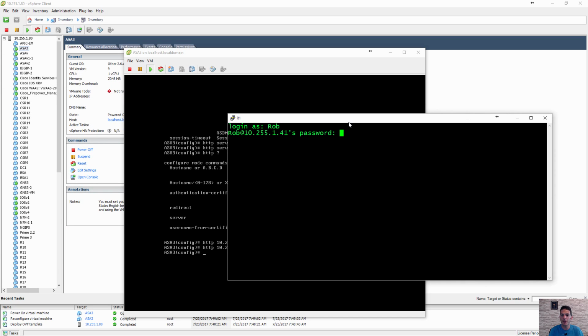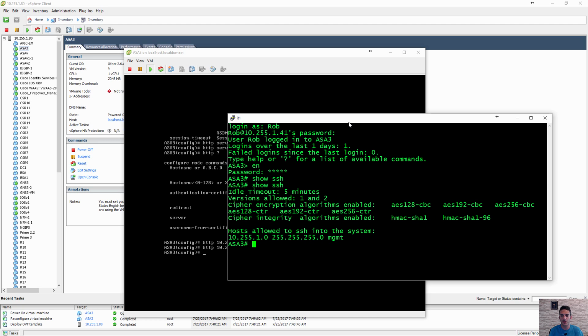I'm going to type in Rob and Cisco, enable and Cisco. So now I am logged into the ASA via SSH. If we do show SSH, I now have an actual connection and all is well. That's how you do that via SSH. So that's an SSH connection.